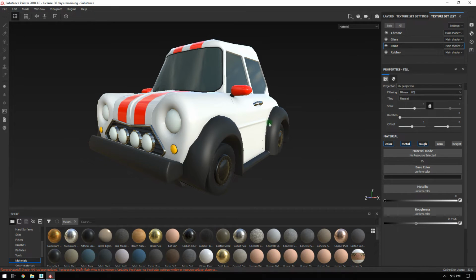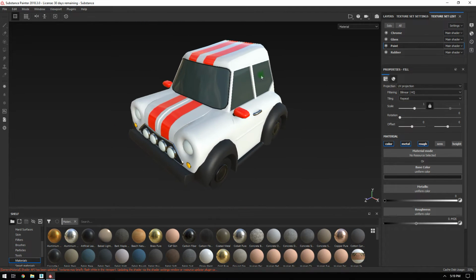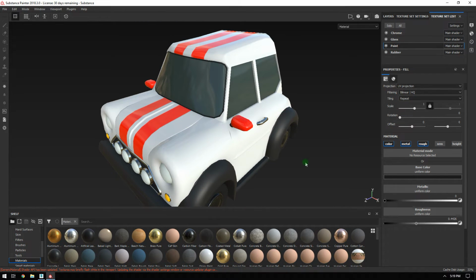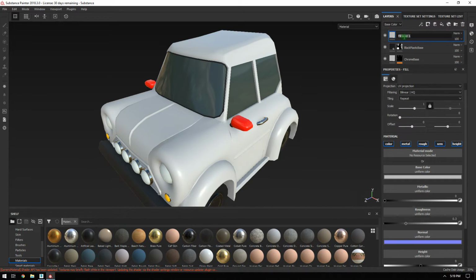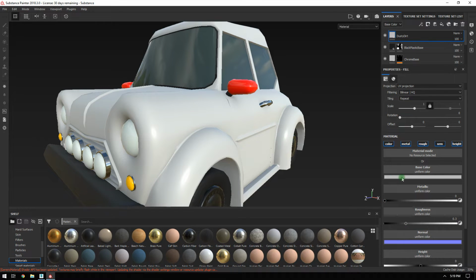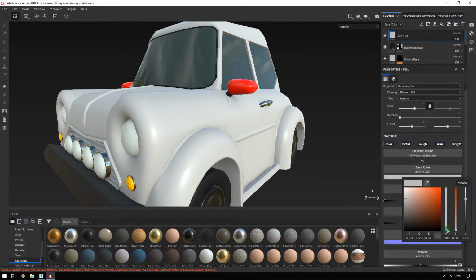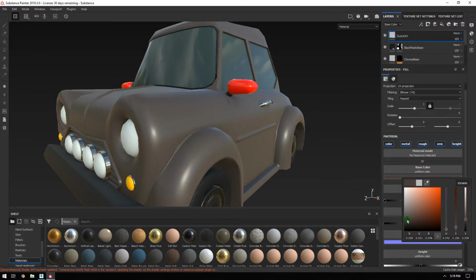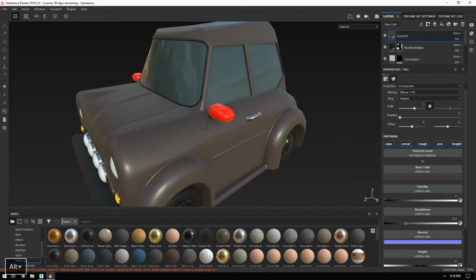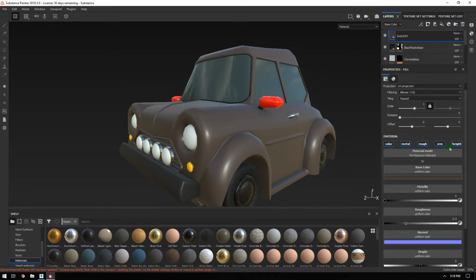First, I'm going to head back into my paint layer, and I'm going to go and add in just a little bit of dust and dirt collecting in the crevices. So if I head back over my layers here, I'm going to add a new layer. And I'm going to call this Dusty Dirt. In order to make this dirt, I'm going to do something in the brown range here. And I don't want it to be very dark, very saturated, but maybe something a little bit like that.